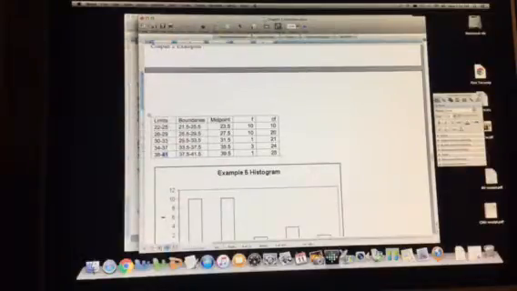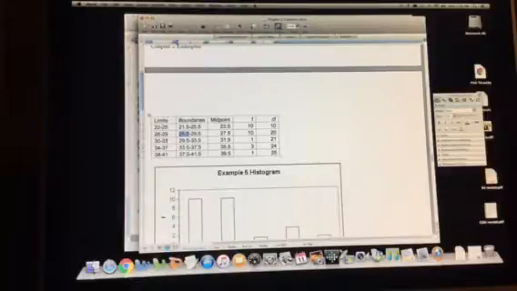Okay, now, I said that the limits would be the same precision as the data. The boundaries will be one more decimal place. Now, if you really want to figure out where these boundaries are coming from, we need to meet in the middle between the bottom of class 2 and the top of class 1. So halfway between 25 and 26 is 25.5. And you'll notice that the upper boundary of class 1 and the lower boundary of class 2 are the same.